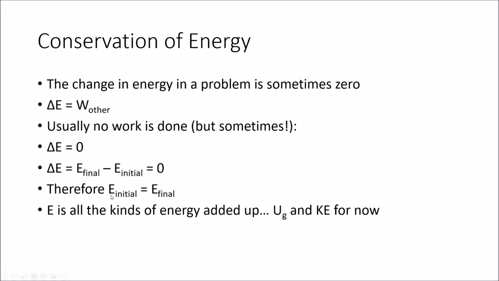The energies, initial and final energy, you need to take all the different kinds of energy that you have in the problem and look at what they are at the beginning, add them all up, that becomes the initial energy. Look at what they all are at the end of the problem, add them up, that becomes the final energy. We really only know 2 types of energy right now. It's gravitational potential and kinetic energy. We will cover springs very soon, tomorrow most likely. And that'll be your 3rd thing that you can add to this.